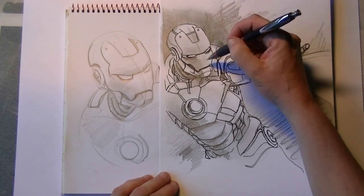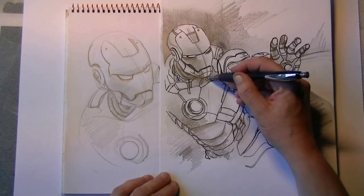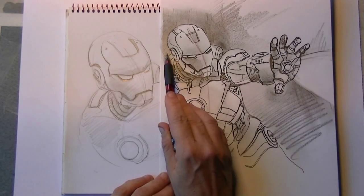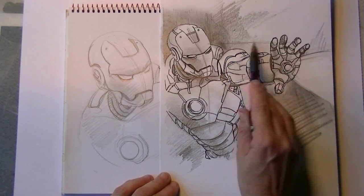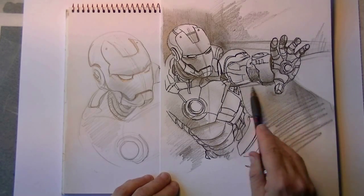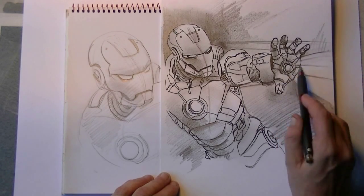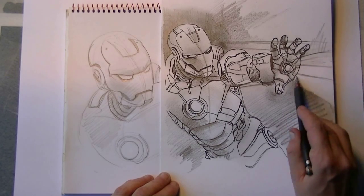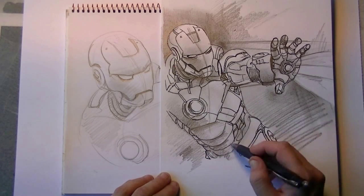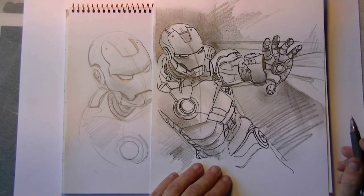As you can see, my main lines are very important in setting up the drawing. Here you see the line going under the chin, so now I can decide where the heart will be, and also the line for where the view is going to go, and the way the arm is going. We have to deal here with a lot of perspective, and the beam that's coming out of the glove is very important. You can see them all going in one direction. Also the way the body goes is very important.